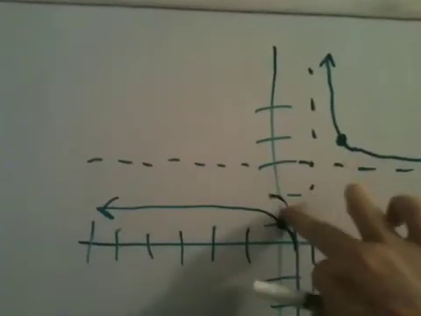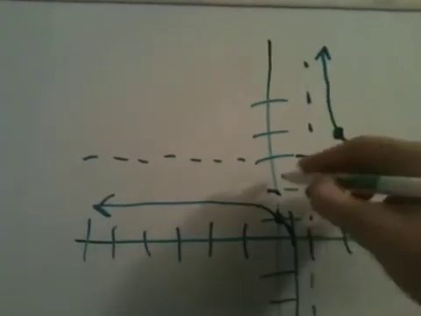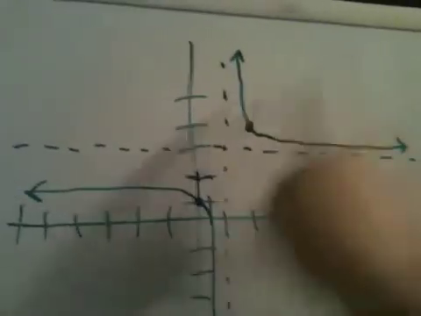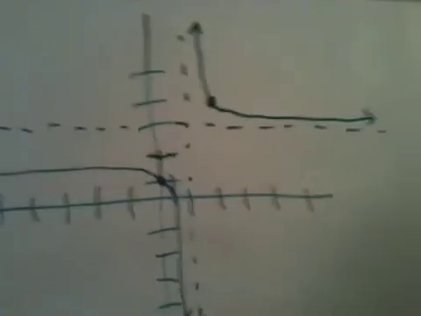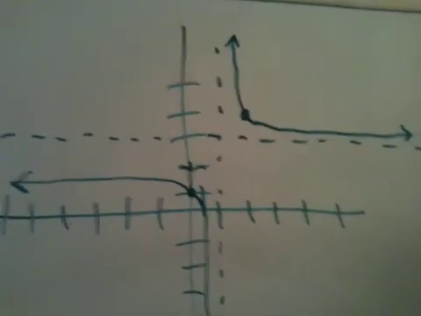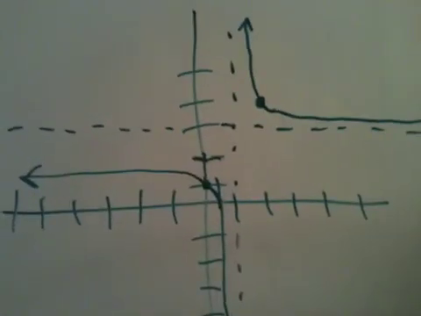So like I said, your graph doesn't have to be unbelievably accurate. It just needs to show that you know where your asymptotes are, and you know which corners or which sections of the graph your graph is actually in. So that's how to do problems like 7 through 10.